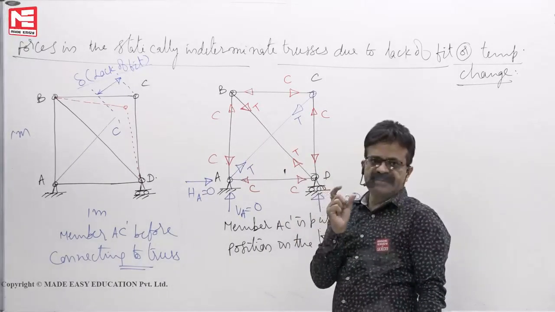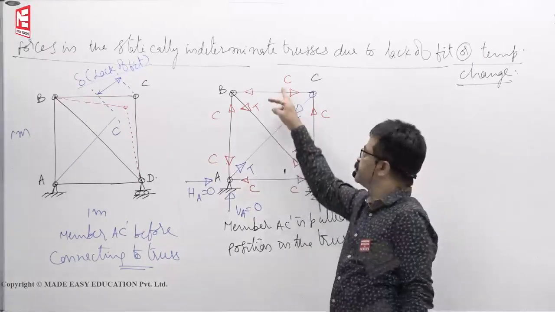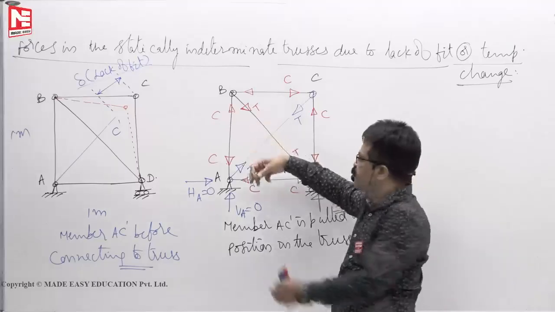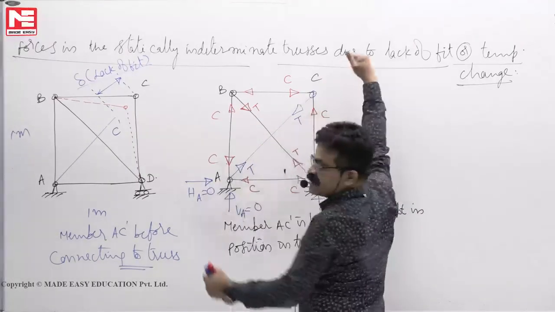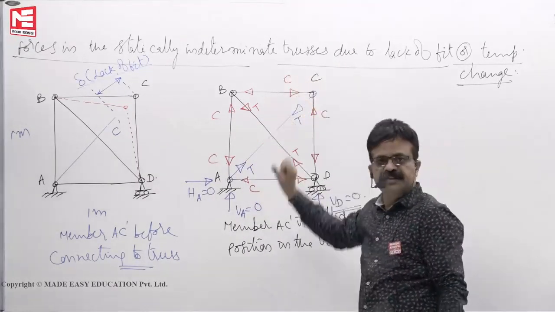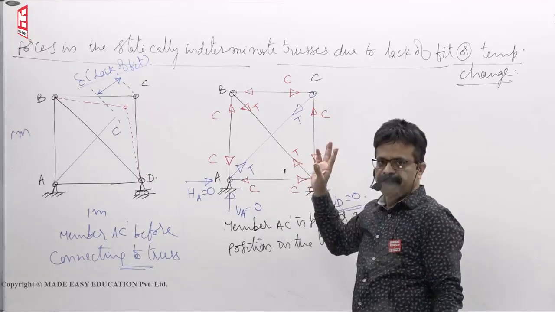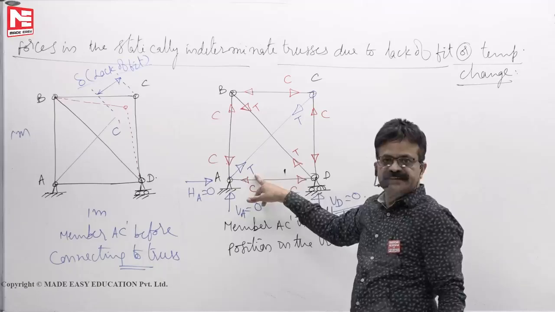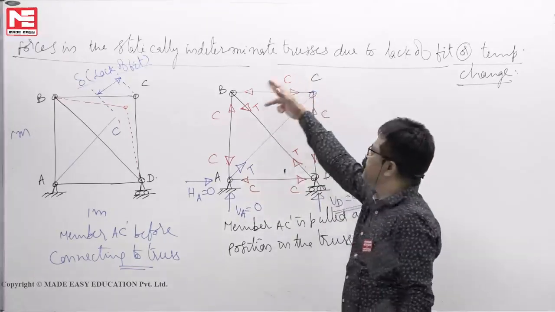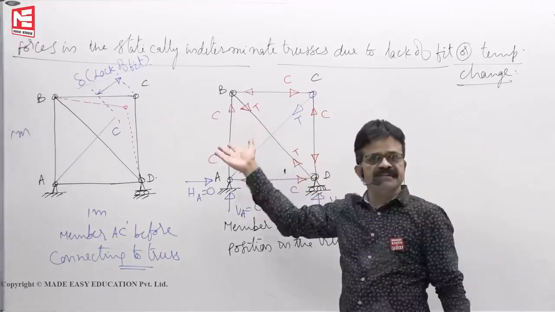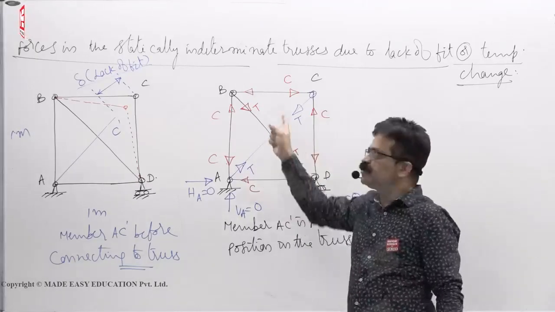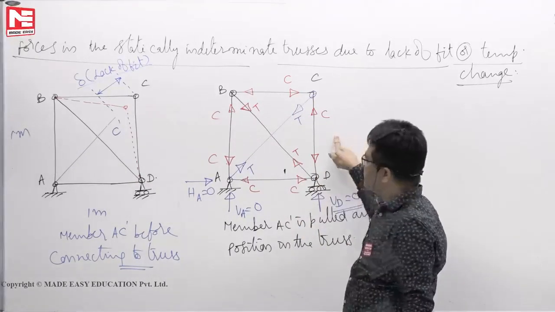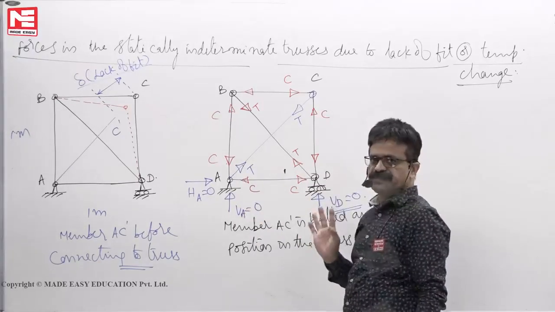Now that contraction is not permitted, who will stop? These four members only. How? By pulling it. So member AC is first under tension because you subjected it to temperature fall. So a tensile stress will develop. So put tension first. Then to keep it in equilibrium, how are the other forces developed? You have 2 minutes to draw this free body diagram. That's all. But how much is the compression or how much is the tension is a 20 marks question.